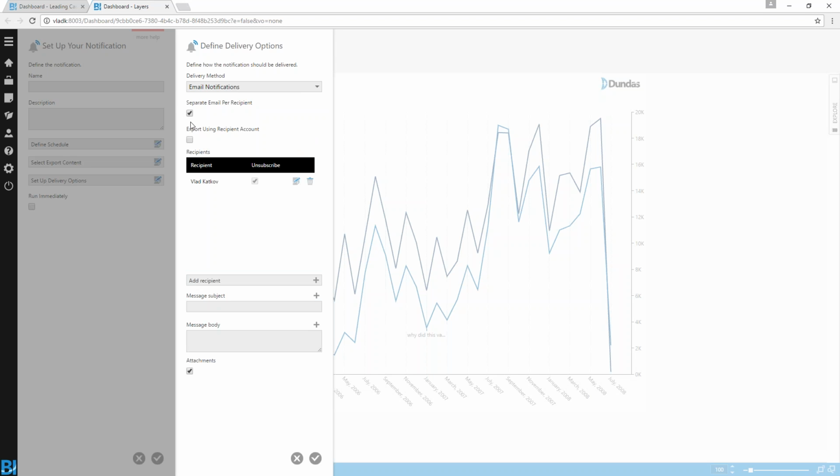Now, how this makes sense, perhaps I'm creating a single dashboard which defines sales data for all my different regions, and now I want to distribute it to my different regional managers. Everyone should be able to see just their own data. So with report bursting, you can go ahead and specify user A sees the Northwest region, user B sees southeast, and so on. This can also occur programmatically using custom attributes that you associate with the user.